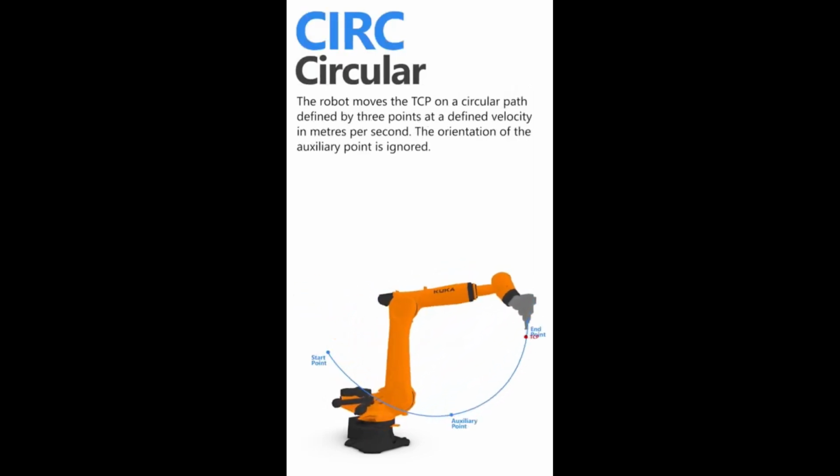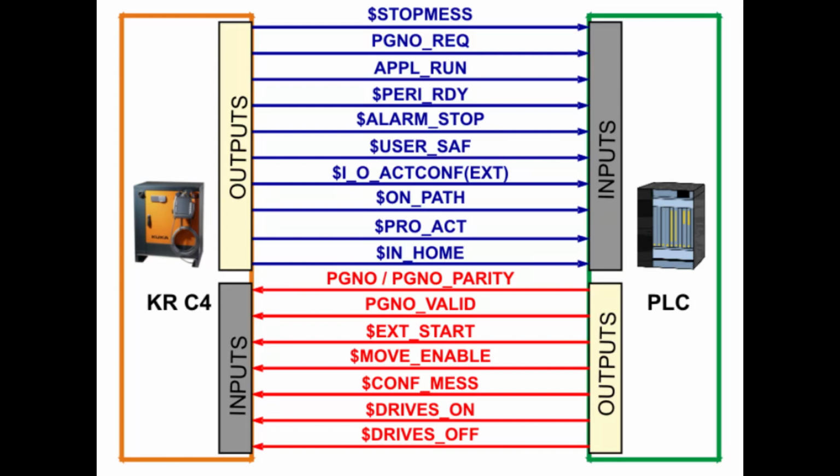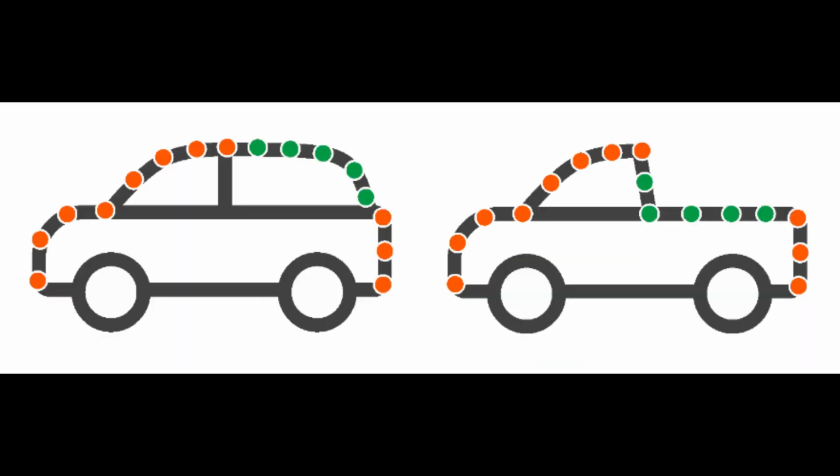The different types of motion profiles supported by this installation include point-to-point motion, circular motion, linear motion, spline point-to-point motions, spline circular motions, spline linear motions, spline blocks, which are custom spline motion profiles, and approximated motions, which are approximated continuous motions. The robot system installed can be used to develop applications in various fields such as robotics, automation, motion profiling, path planning, and state machine design. The demonstrations shown later in the video will demonstrate each of these applications.